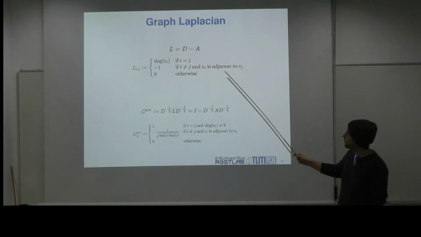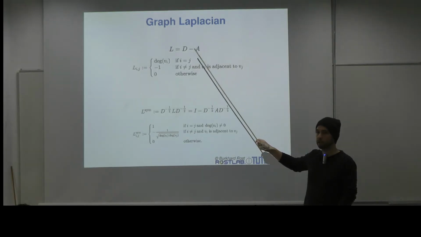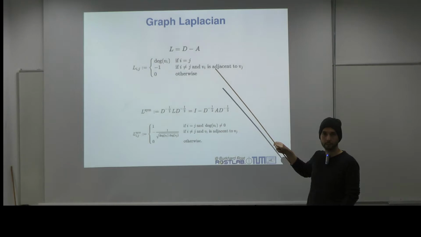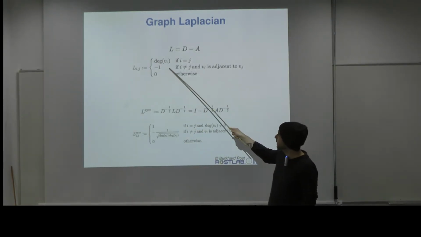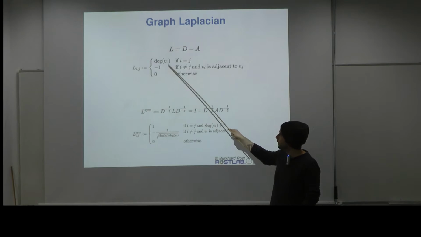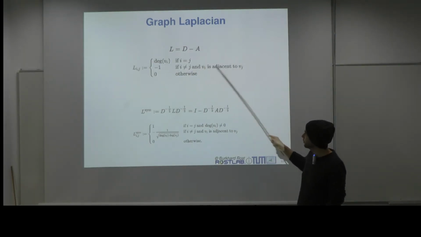So the graph Laplacian is simply defined as the degree matrix minus the adjacency matrix. And when I say degree matrix, this is simply a diagonal matrix which has the degrees of the nodes on the diagonal and zeros otherwise. Okay? I'm going to show you an example for that in a second. So yeah, as I just said, this is a mathematical formulation. So on the diagonal, if i is j, it's the degree of this node. And otherwise, off the diagonal, it's either minus 1 if these nodes are connected, or 0 otherwise.